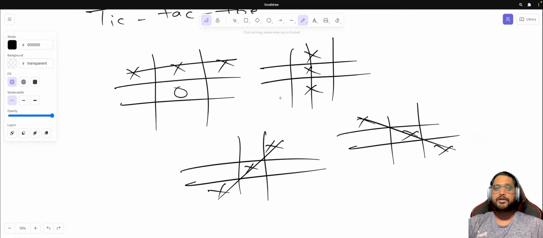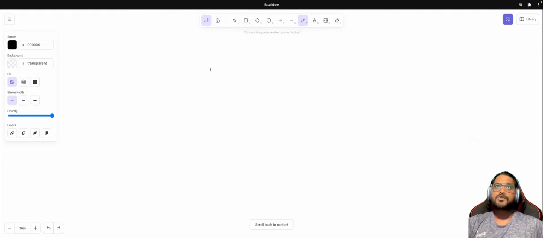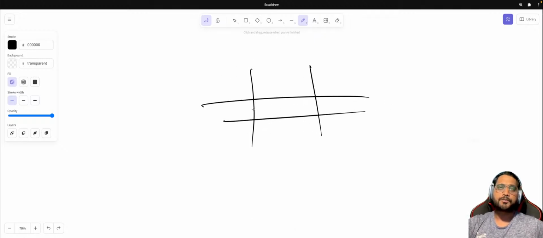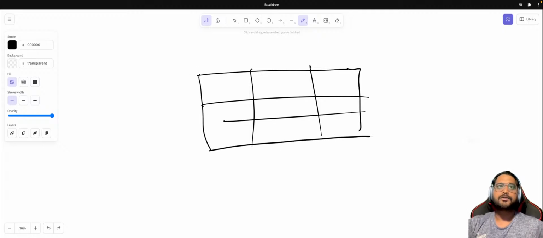Now we are going to create a multiplayer tic-tac-toe for us, right? So first of all, we need to create this board, right? We do it on the front end side. This is basically a table. If you see it closely, this is basically a table. One person comes, and is allotted an O, right? The other person comes, and whenever he clicks on a box, it allots X by default, right?